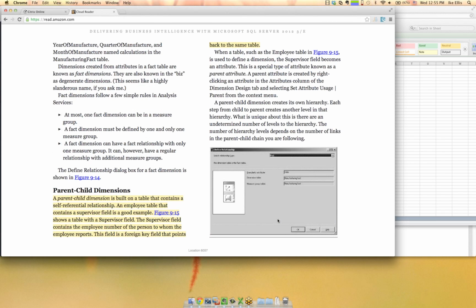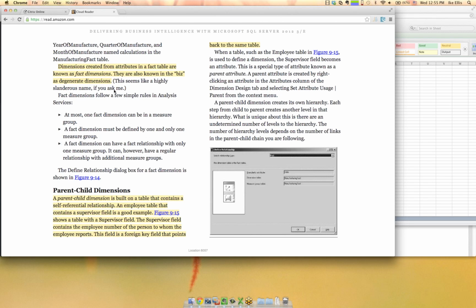Yeah, right here he said they are also known in the biz as degenerate dimensions, right? So I would say never do this. No, that's not true. I wouldn't say never do it.